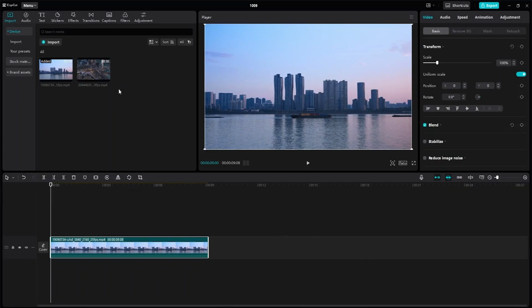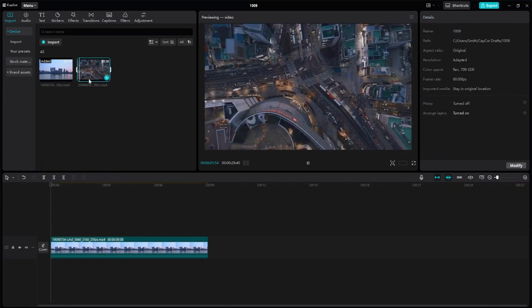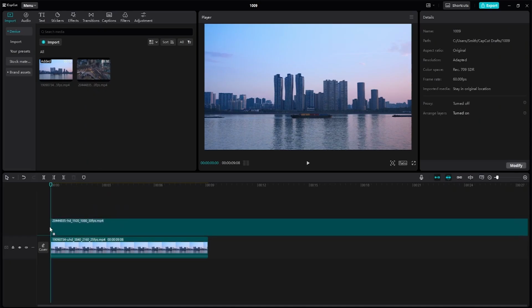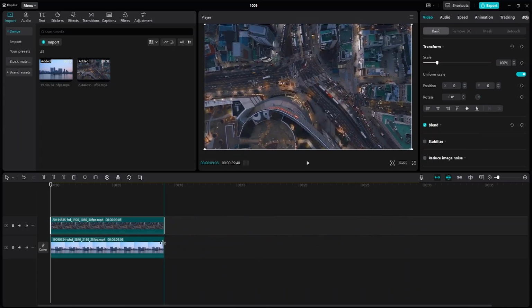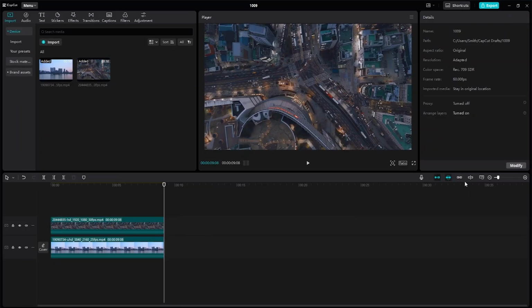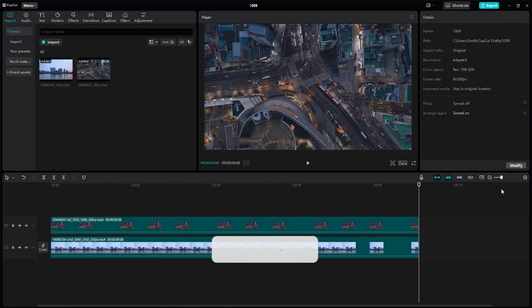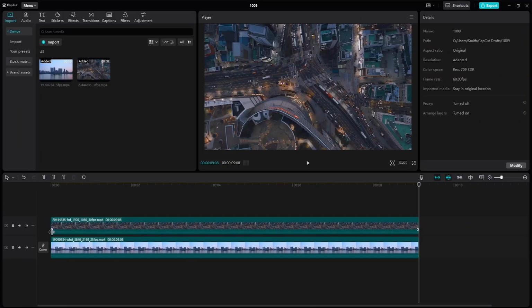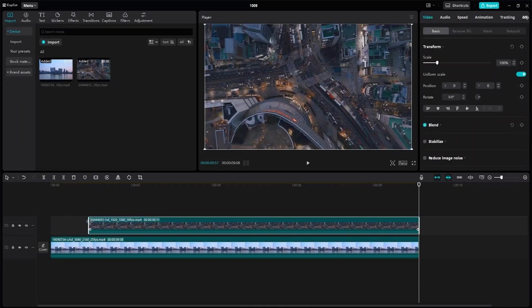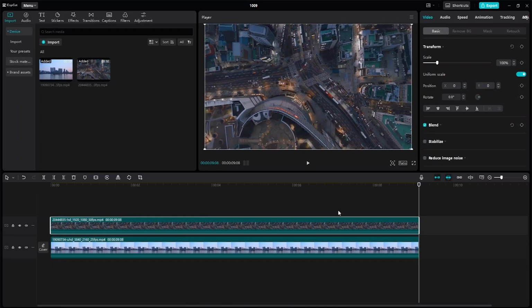Once this is done, I'm going to take this particular video and place it right over here. So Shift and Z to zoom to fit over here in the timeline, and you guys can see now I do have it of the same size. Shift and Z to zoom to fit in the timeline as well. As this part is basically done, I need to choose exactly where I want to have this double exposure effect.